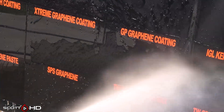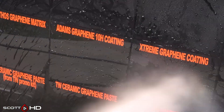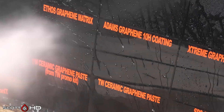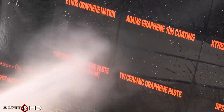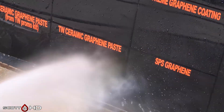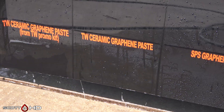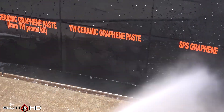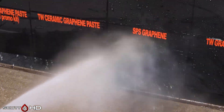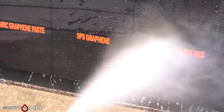Glass Parents II graphene coating — you can see there's a little bit of water sticking, but it's doing okay. Extreme Solutions graphene coating is in a similar boat. Adams 10H coating is looking extremely hydrophobic. Ethos graphene matrix is also looking great. Turtle Wax from the promo kit and the graphene paste I purchased are looking a little worse for wear but doing okay — I'm glad the two are behaving similarly. SPS graphene is doing all right.